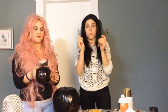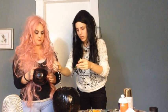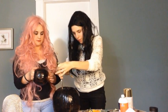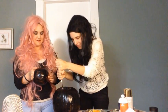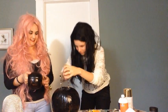You're gonna need some pencils. I have 4 here. And then of course you're gonna need a little tea light. I would recommend a flameless candle for this only because we're using pencils. So I'm gonna take 2 sharpened pencils and stick them right into the big pumpkin on either side of the stem. Get in there. Okay. That's one. Easy peasy.